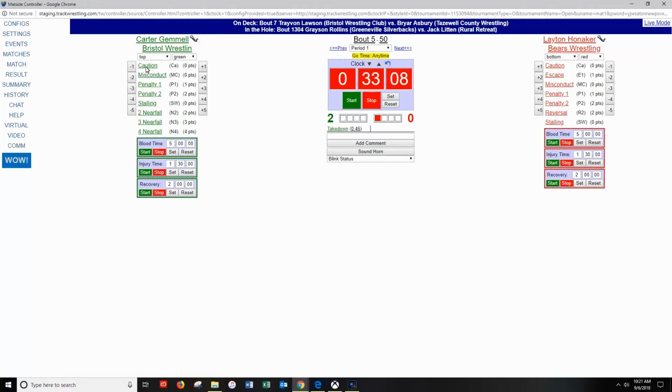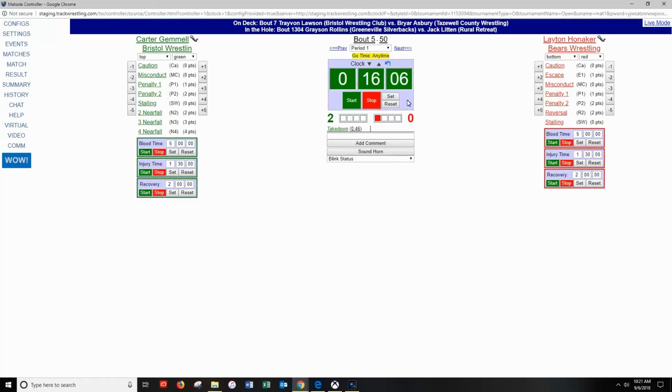You will see here neither wrestler has the option of a takedown. The reason for that, they're now on the mat. A takedown is no longer an option in this position. So it's a smart system. I'm going to start the clock back too. It's a smart system in that you will see that it does not allow Leighton the option of near fall because he is the bottom wrestler. Okay. How do you know he's the bottom wrestler? Look right there and it tells you he's the bottom wrestler.